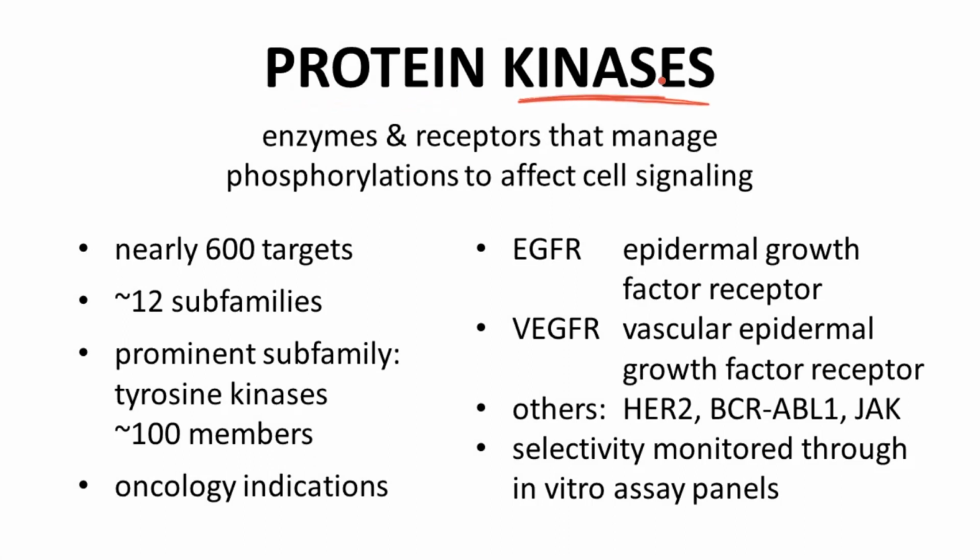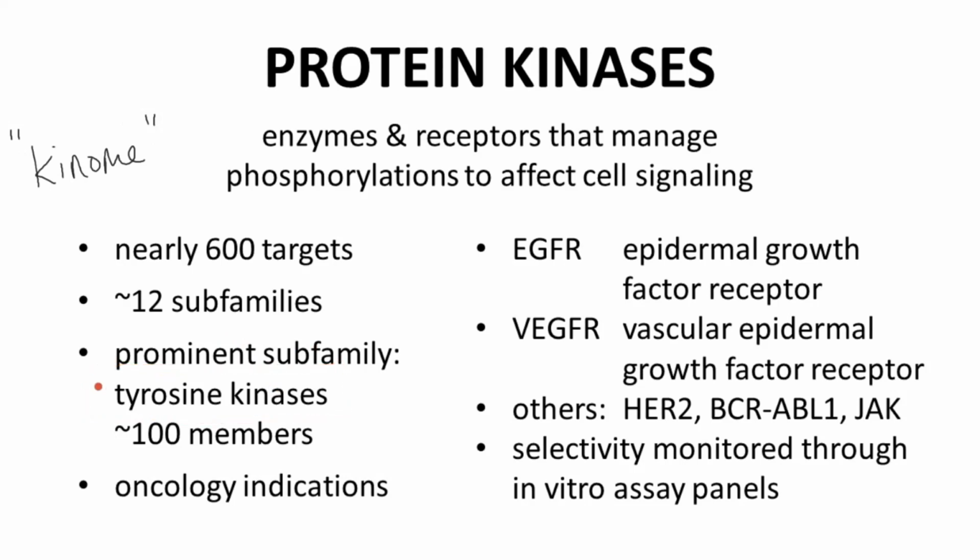Protein kinases are a massive family, arguably a superfamily of targets. Protein kinases are enzymes or receptors with enzymatic activity that phosphorylate proteins in cell signaling cascades, especially associated with cell growth and cancer. There are nearly 600 protein kinases, often collectively called the kinome. An important family in the kinome includes the tyrosine kinases with nearly 100 members.